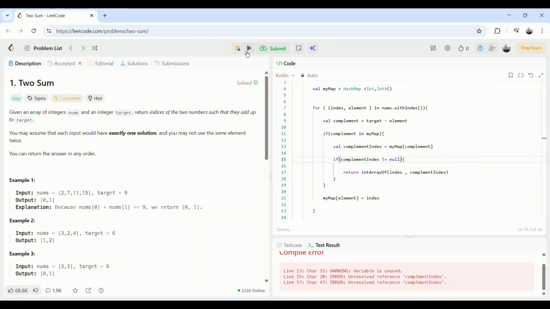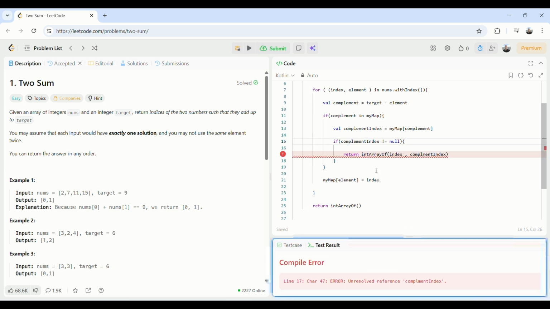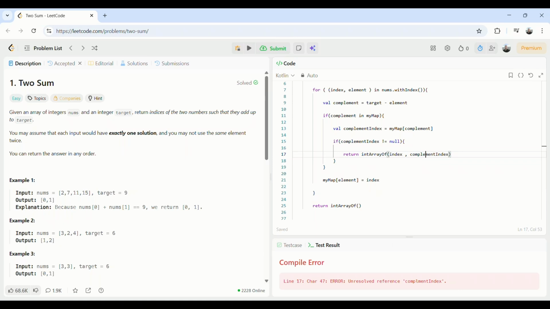So let's see if it's going to work now. Return int array of. Again, this must be a complement, a typo. So basically it's saying that this is an unresolved reference because I mistyped it. Complement index.